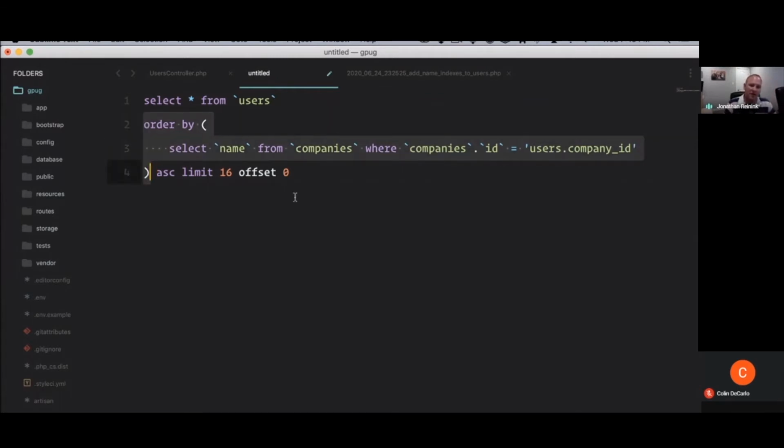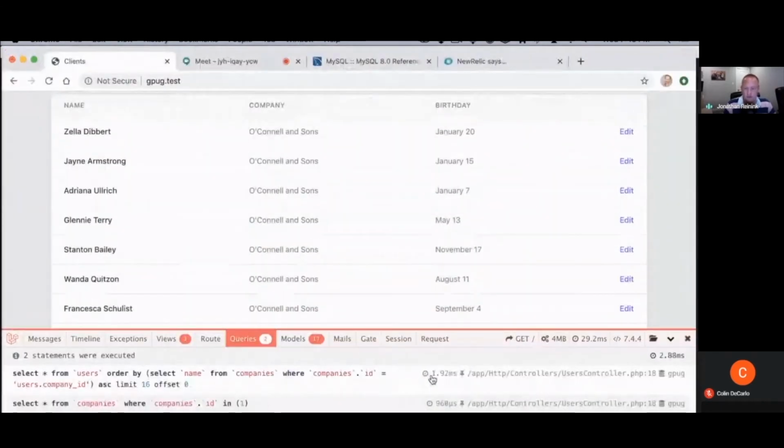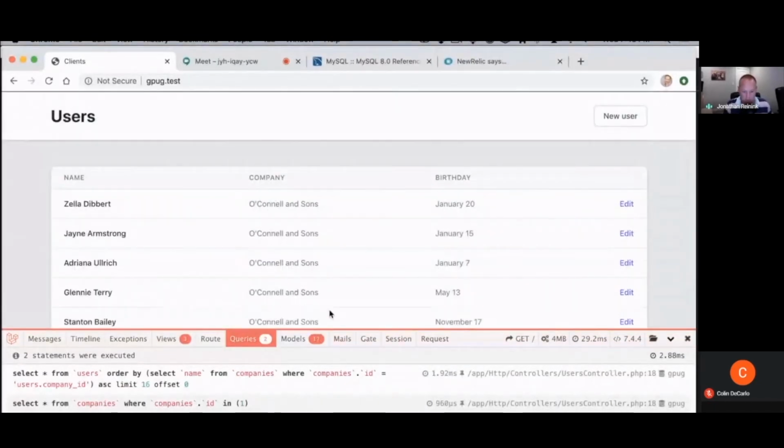In this particular situation, this is actually not a worse solution, because before it was running, what are we at here? Yeah, we're at about 2 milliseconds. So it's actually the exact same speed as doing it the other way. So there's often this argument about what's faster, joins or subqueries. Well, databases are actually quite good at running subqueries nowadays. Joins in the past have been faster, but databases now know how to optimize subqueries behind the scenes to run really, really fast as well.